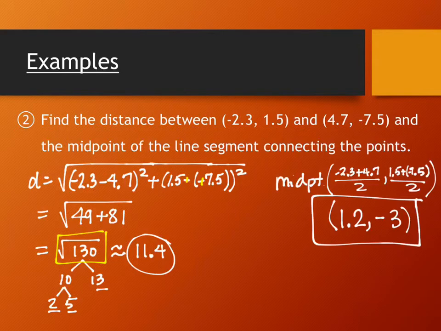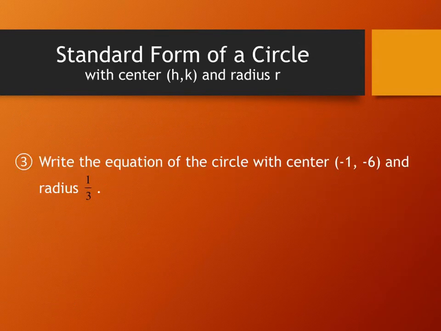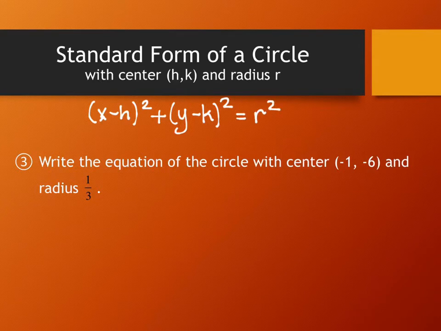All right, the next thing we're going to look at graphing-wise is what happens when we have circles. So this is a standard form of a circle with the center (h, k) and the radius r. And it looks like this. x minus h squared plus y minus k squared equals r squared. Again, that should look familiar. Maybe you haven't done it in a really long time, but it still should look familiar.